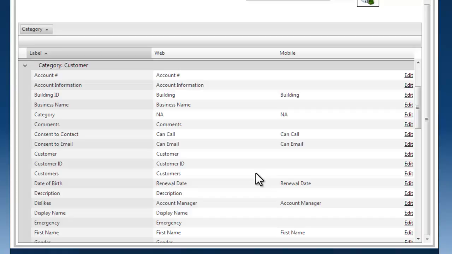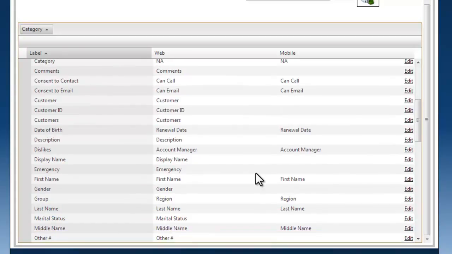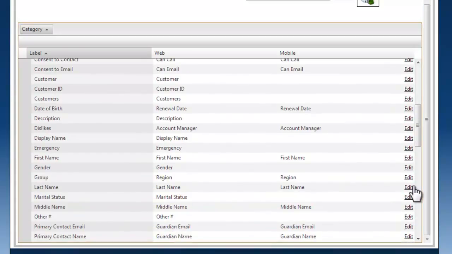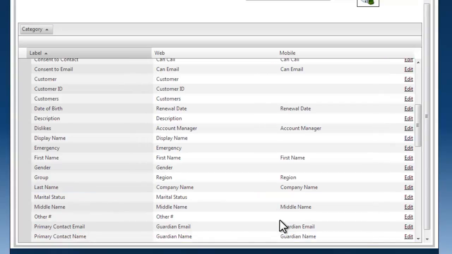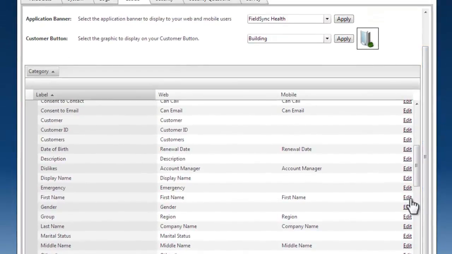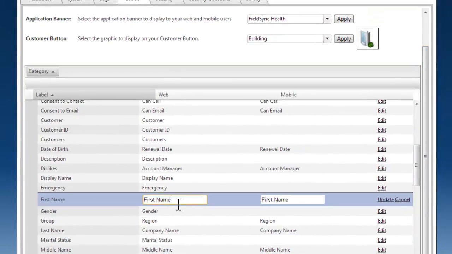Let's say, for example, that my customers are companies. So I may want to come into the customers area of labeling. And since I don't need to collect someone's last name, maybe I'll change the last name to company name. And select Update. And maybe instead of the first name, maybe I want to make note of the CEO.